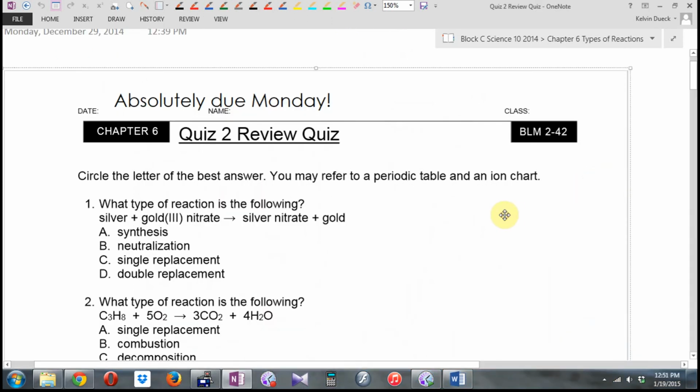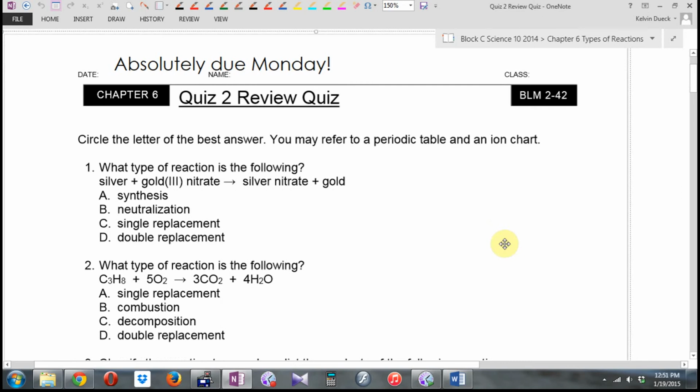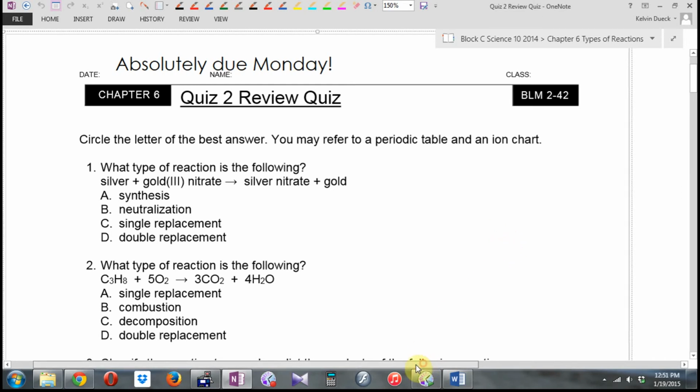So here's quiz 2. I wanted to give you a mini quiz on everything. I had headphones out before I freak out. A little mini quiz on everything, and I want to, again, give you lots of hints about the test, so keep your ears perked, okay? I had this in front of me when I was making up the test, and I had your first quiz in front of me, but I also had the lessons in front of me. It says, circle the letter of the best answer. You must refer to a periodic table and an ion chart, to be perfectly frank.